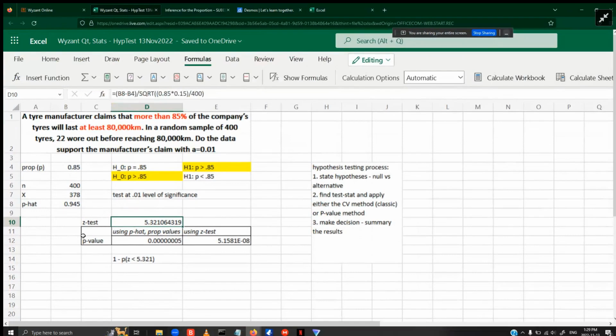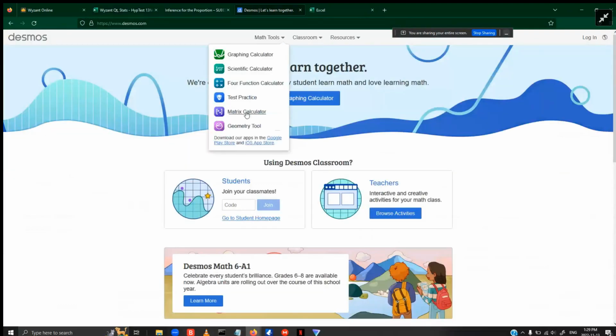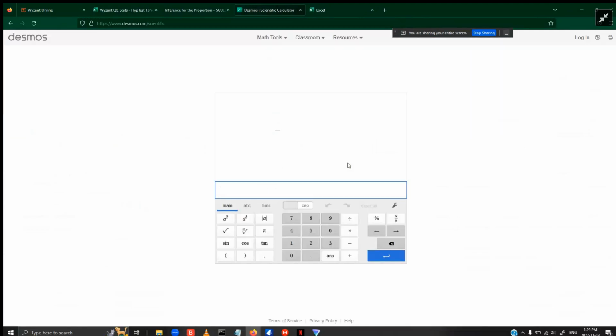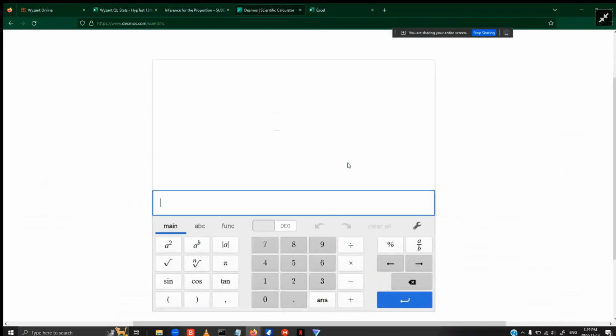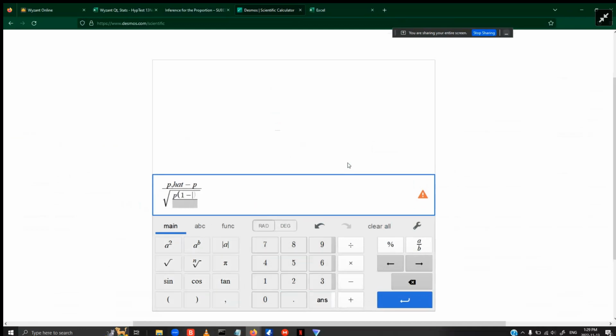The p-value is the area related to the z-test. Now, coming back here, I just wanted to type out what the z-test looks like so that you understand how I typed it out. The z-test is the sample proportion minus the population proportion, right now the null, and that difference is being divided by the square root of p times its complement divided by n.